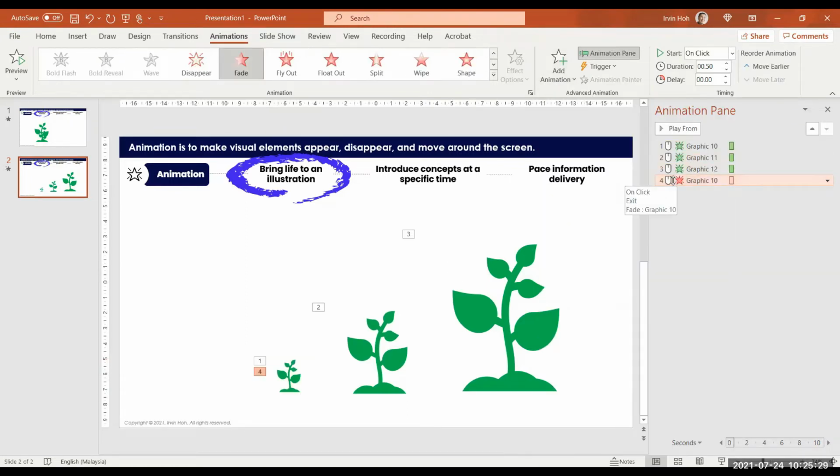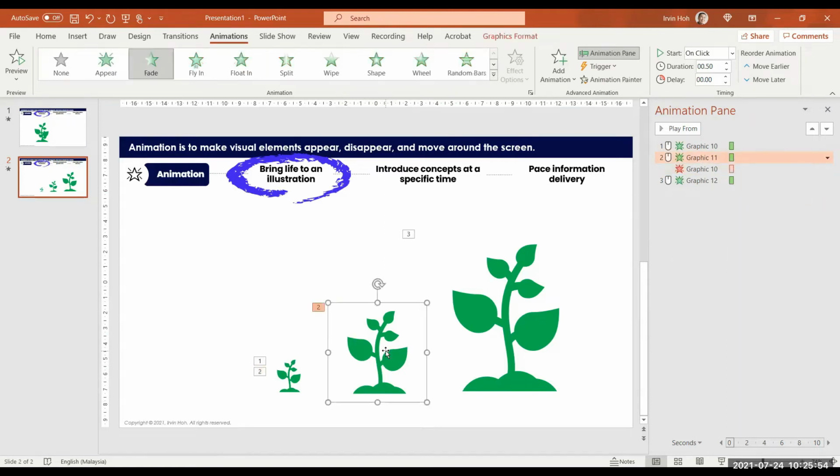You see that? Once I add this particular fade out function, it will list at the bottom. What I can do is to drag it to the second. You see this second, meaning that this particular image is fade in. Once this fades in, I want this to fade out together. So I assign this as With Previous, right? Meaning that once this comes out, this will fade out. Okay, same thing for this one. Once the big plant comes out, the medium plant is going to fade out. So how can I do that? Same steps. Click on this particular image.